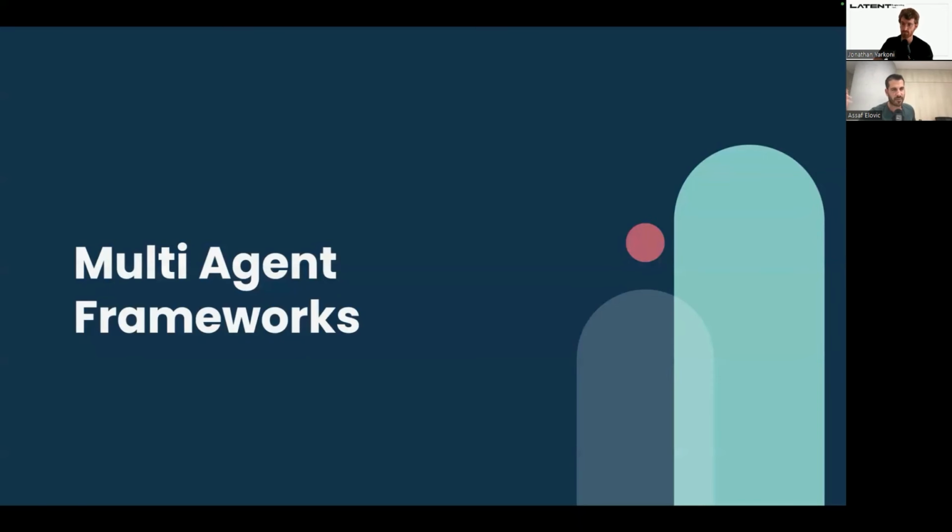But you can't have one team build this agent for everything at Wix, and you can't have tens of companies building together. That would be management hell. I would not sign up for that. So multi-agent frameworks allow you to achieve a separation of concerns, where every company or every product at Wix can build their own specialized agent in a specific business domain. But at a high level, you have one system, one experience for the Wix users, that can communicate with the various agents throughout Wix based on the user needs.